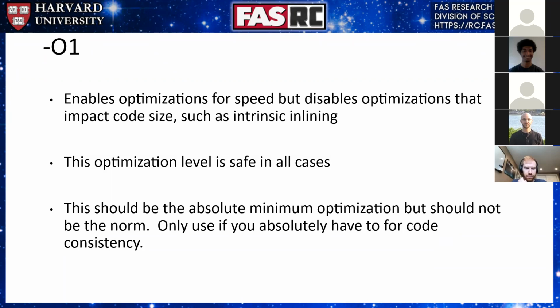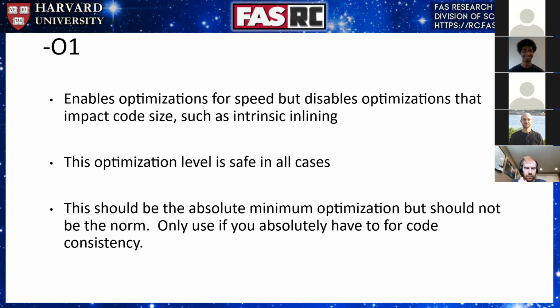It just says, okay, we're just going to take some optimization for speed. This optimization level is safe in all cases. Namely, the result you get in O0 is the result you're going to get in O1. The result will not change on O1. It will still be the same. It is safe in every single case. So there won't be any weird out of order things happening. Everything will happen the way that you expect it to happen.